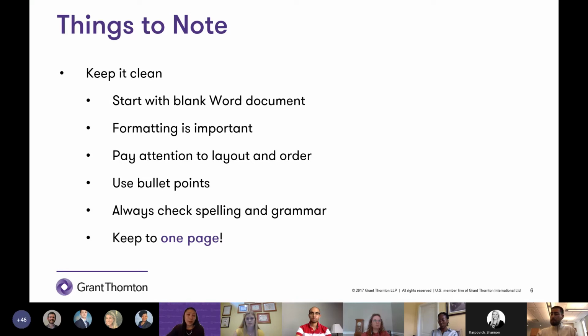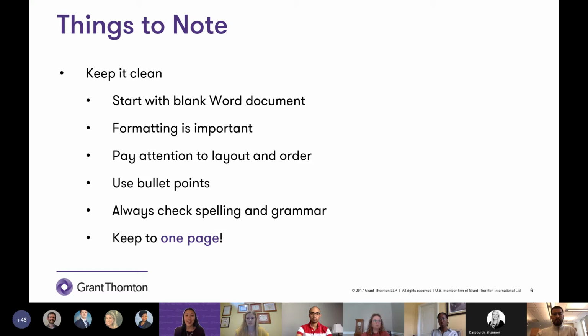As we mentioned, a resume in a lot of cases is reviewed pretty quickly, sometimes even in less than 30 seconds. So it's really important to keep it clean, organized, chronologically organized, and free of spelling or grammatical issues. We're going to walk through some specific elements of resumes as we move through this, but these points up on the screen right now are pretty important no matter what kind of resume you're building or what the opportunity is. So above all, keep it clean.